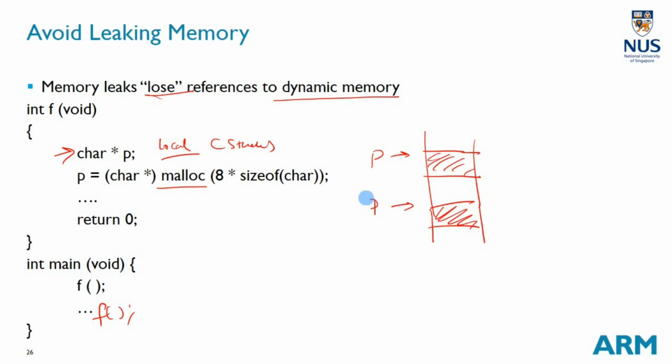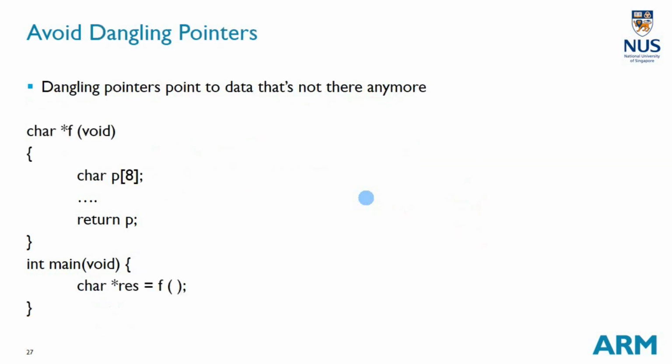So that is a problem, correct? Because you are allocating memory but you're not freeing it up. If I call f many times, after a while you will run out of heap memory, because you have allocated but you have not freed it up. So that is an important thing to take note of. If you are allocating memory, you must make sure that once you have used it, you free it, so that the memory in the heap is freed up for some other process to use.